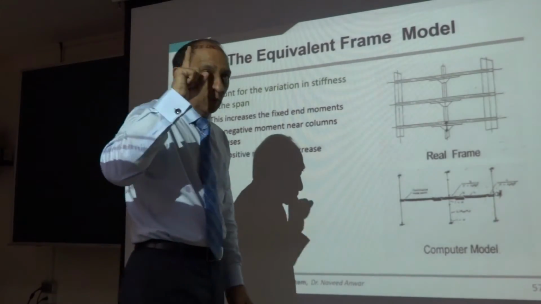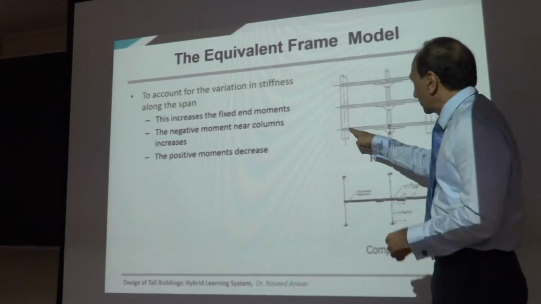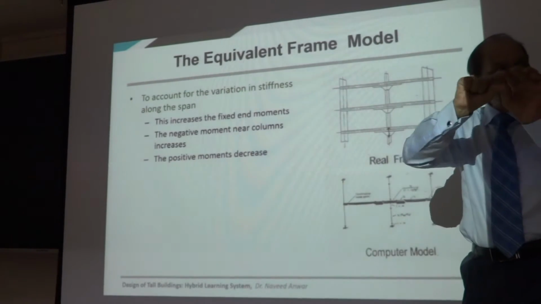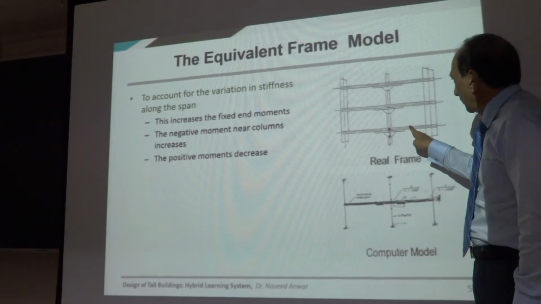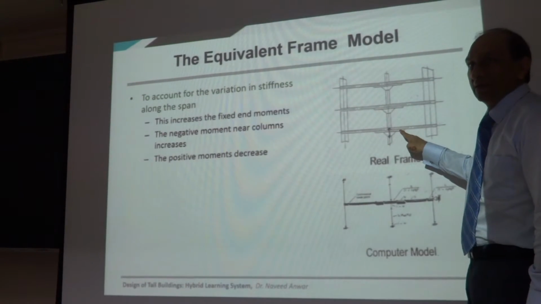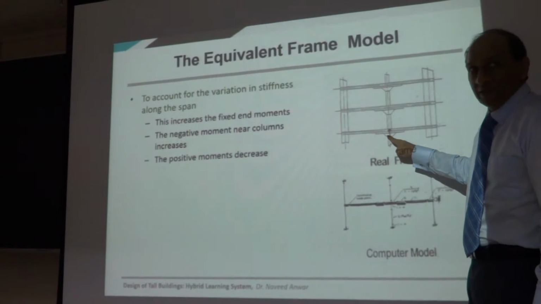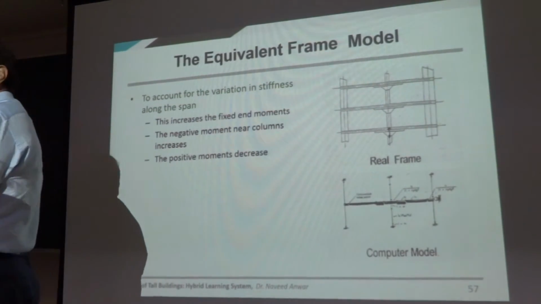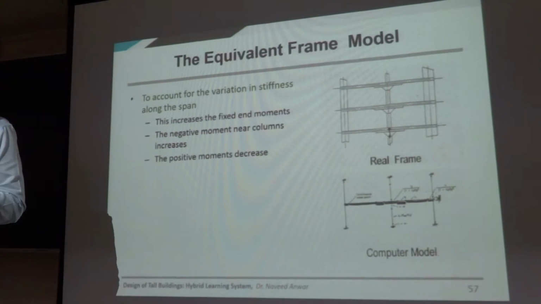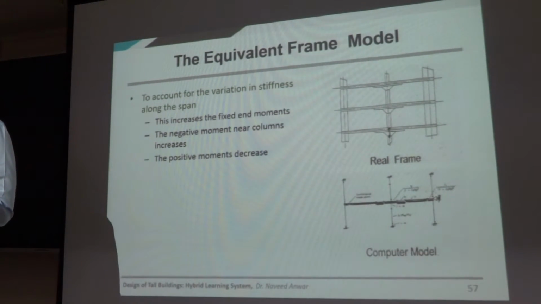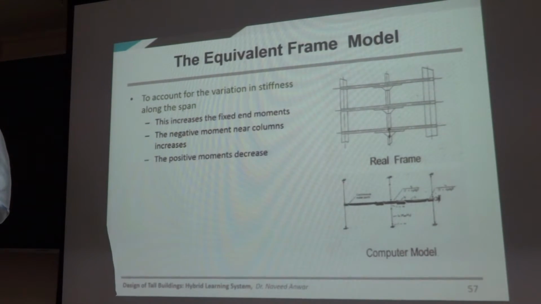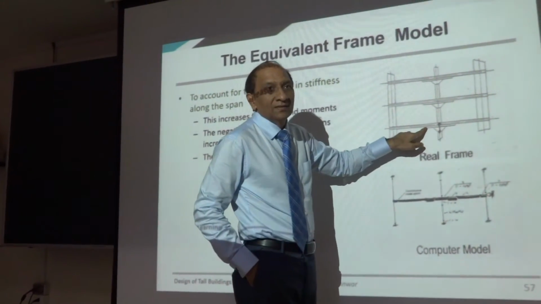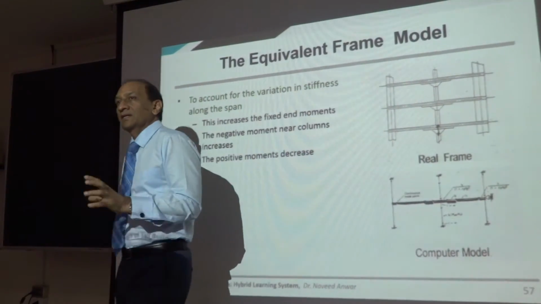The other problem, this is problem number one. The second problem is that the properties of the slab along the length are not the same, unlike a beam. A beam has the same properties along the length. Here, we have different properties. If we have a drop panel, different properties, and if we have a column capital, different stiffness, and within the column, different stiffness. So that means the same uniform stiffness of this section cannot be used because it's changing. Different elements are coming into the strip. And some are full width, some are not full width. So there could be a beam here, there could be a drop panel, there could be a column capital there. All of that will alter the stiffness of the beam.